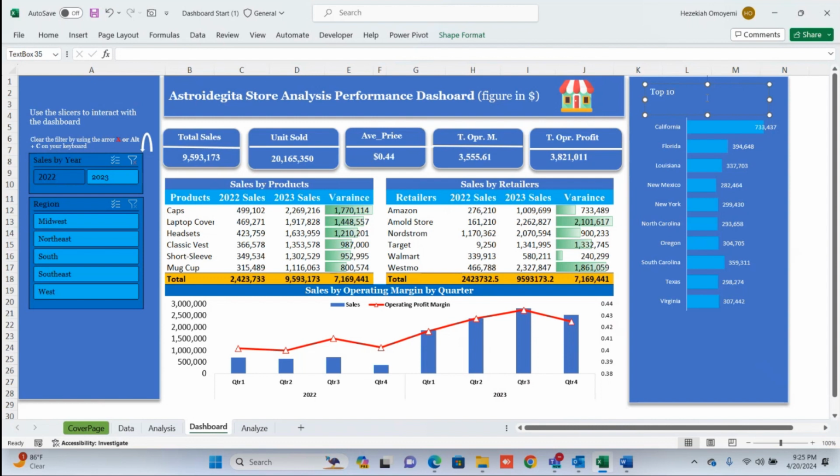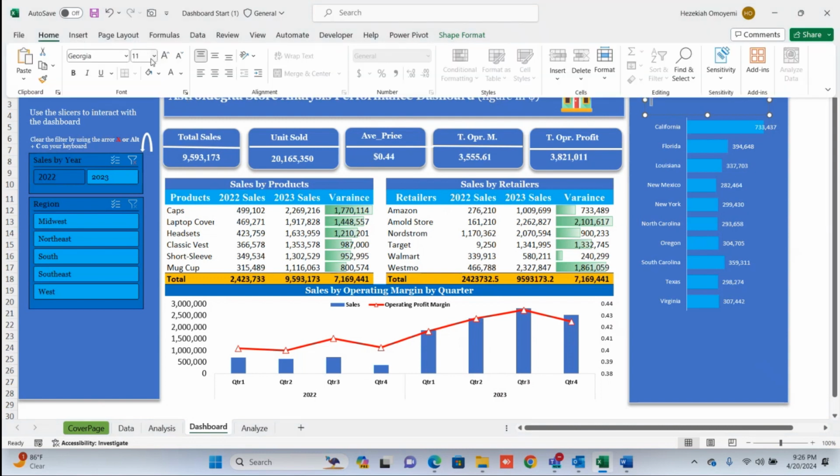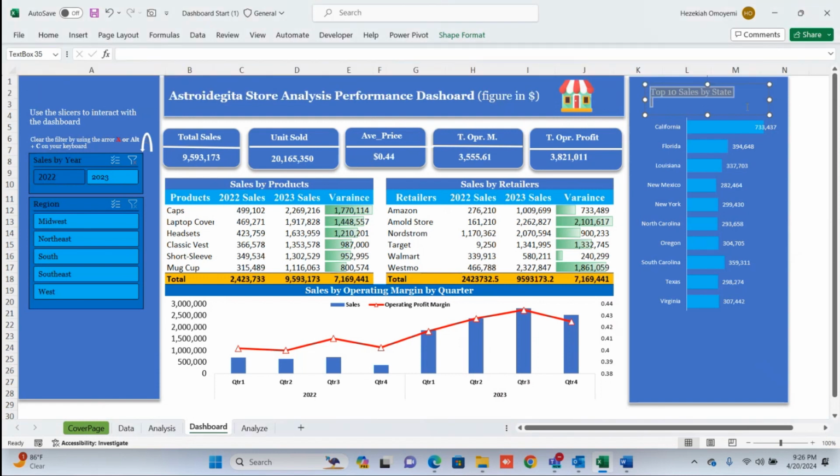Top 10 sales by states. Can make it bold. Yeah.